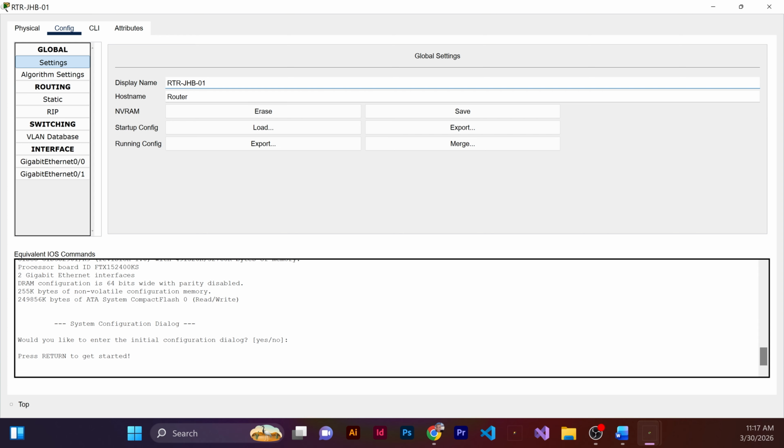The naming convention is the device type, the city code, and the site number. That's how you name your router. You'll see this naming convention used at companies like Dimension Data and other big companies as well. In an enterprise network, RTR is a router and SW is a switch.